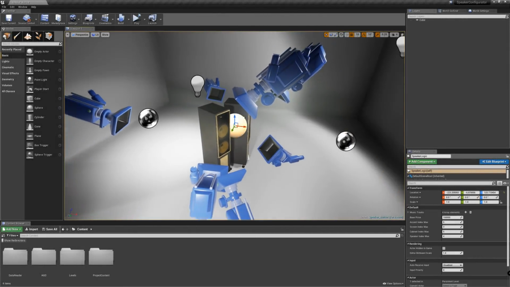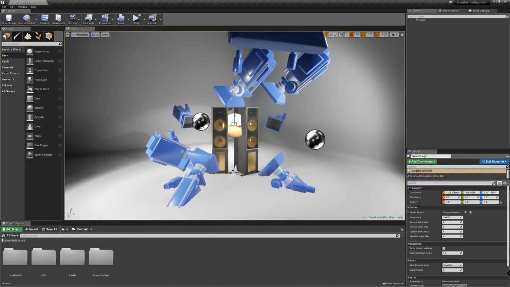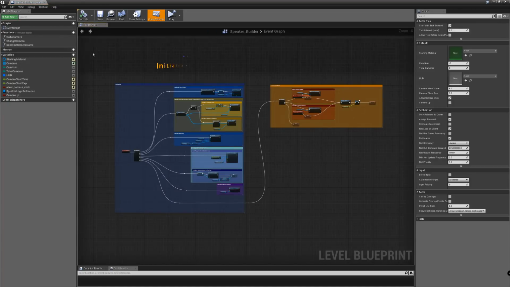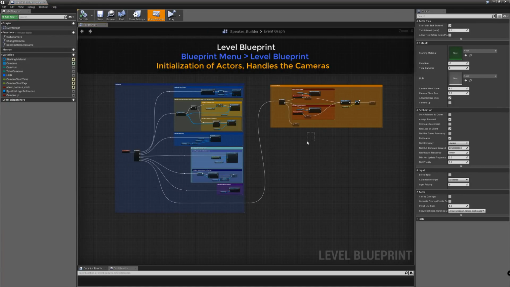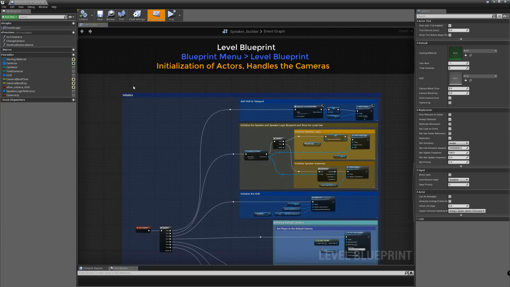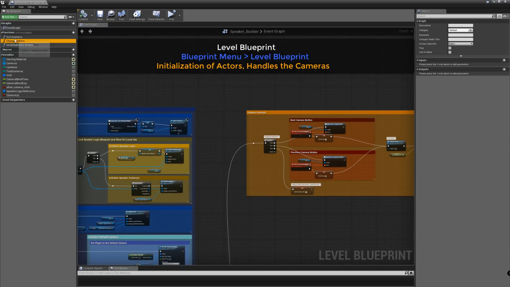Okay, so now that we have reviewed the playing project, let's have a look under the hood, starting with the pieces at play. Take special note of where we can find them and their general purpose, so that later you can review them at your leisure. Level blueprint. Our level blueprint will mainly just instantiate our variables and set up the starting state of our project. It will also handle the camera controls via some functions. It is here where I plan to show you how to build a simple Boolean gate to control the user's input.